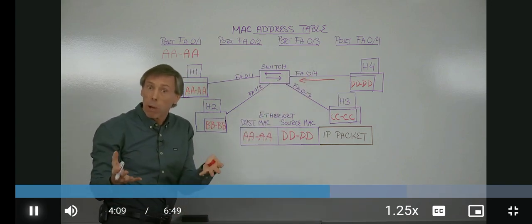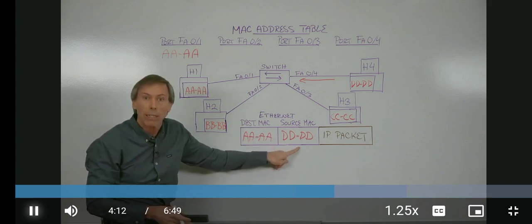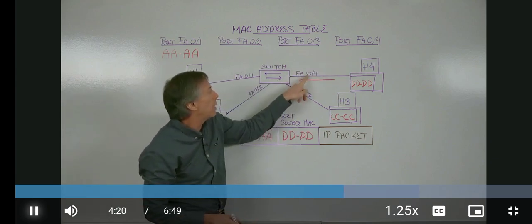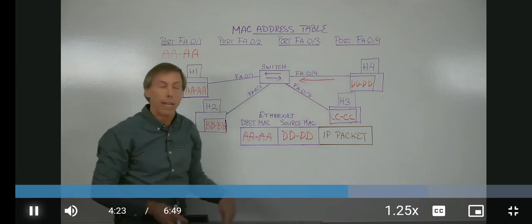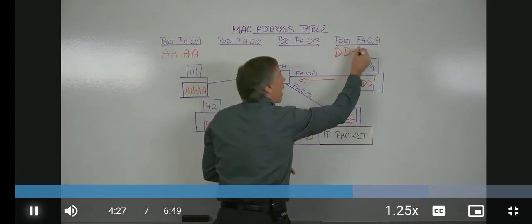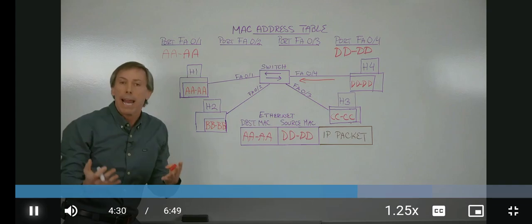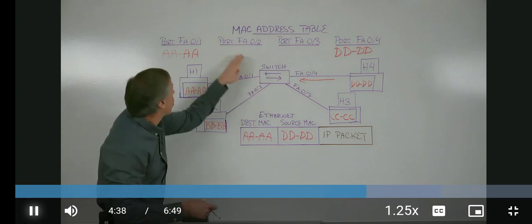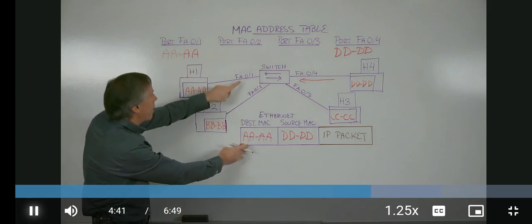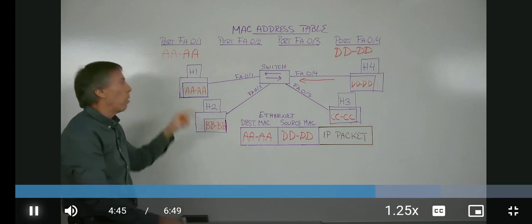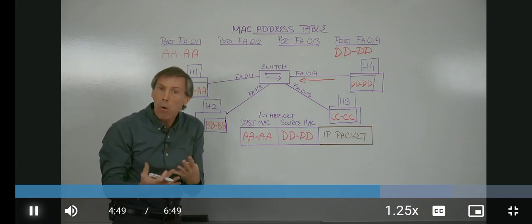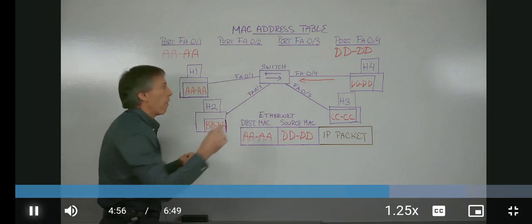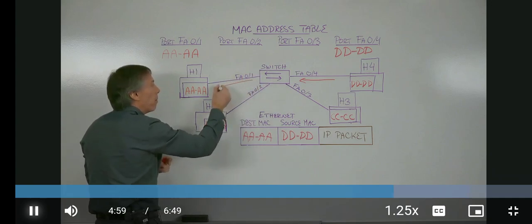Remember, the first thing a switch does, it wants to learn. It examines the source MAC address and says, have I learned anything new? It says, I've received this source MAC address on my port, Fast Ethernet 04. It's not in my MAC address table, so it adds the MAC address. Next, it says, I need to forward the frame. Do I know where the destination MAC address is? It looks it up and says, yeah, I know that's on my Fast Ethernet 01 port. So in this case, it knows where this destination MAC address is, and it can filter the frame and just send it out this single port.